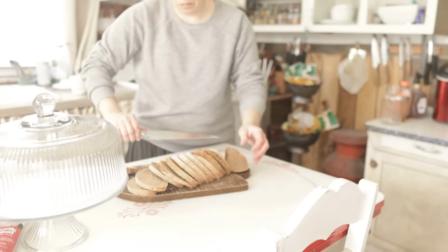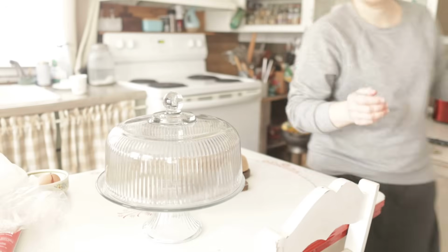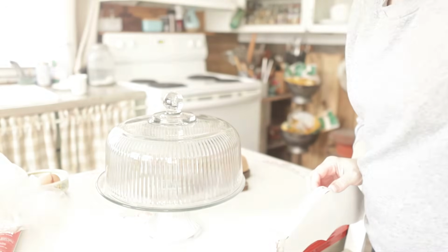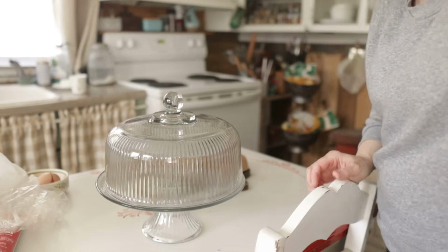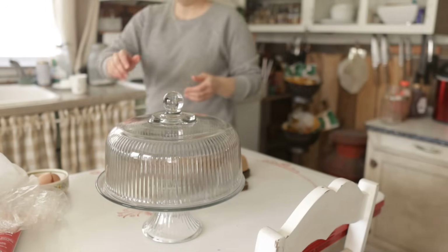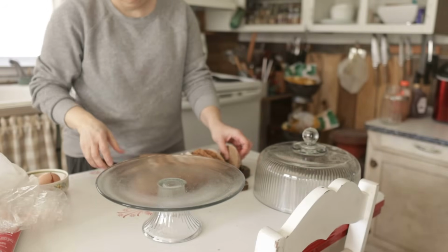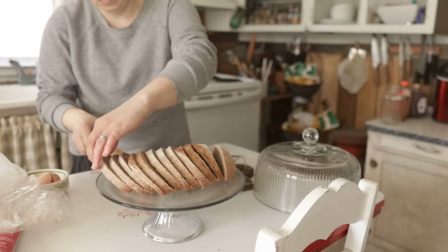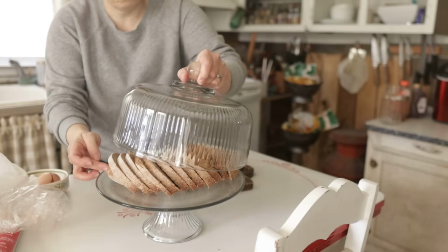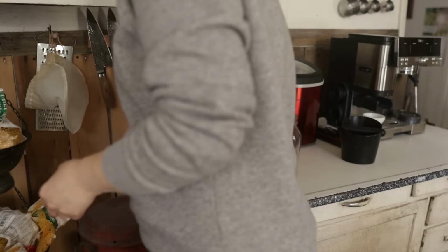And I'm slicing up this bread. I get people asking me how I store my bread. It really kind of depends, but sorry about the lighting. For me, I have found it to be kind of pretty to use one of these cake pans or cake dishes and just stack the bread on it and then put the lid on, and it's easy access, plastic free. And I don't do this all the time. Like in the spring and summer, I need my table and I have to move this out of the way, but for now it's a good way to take care of it.